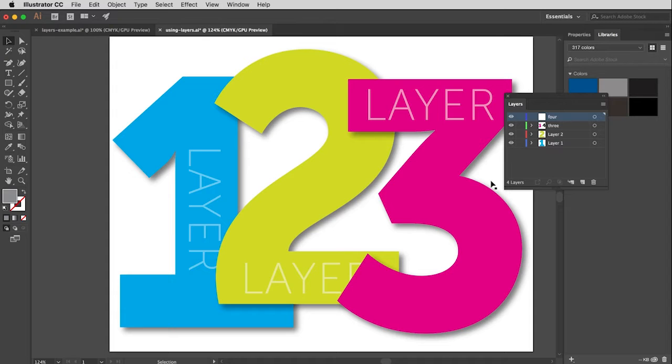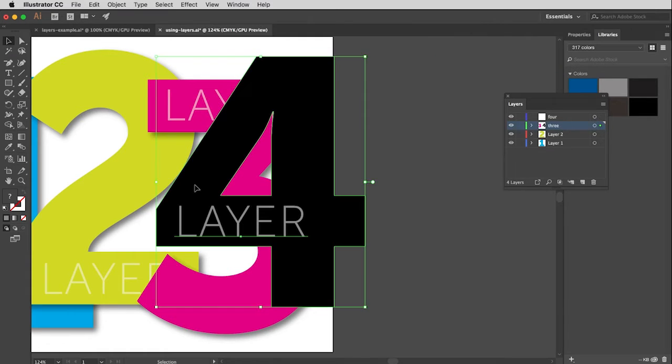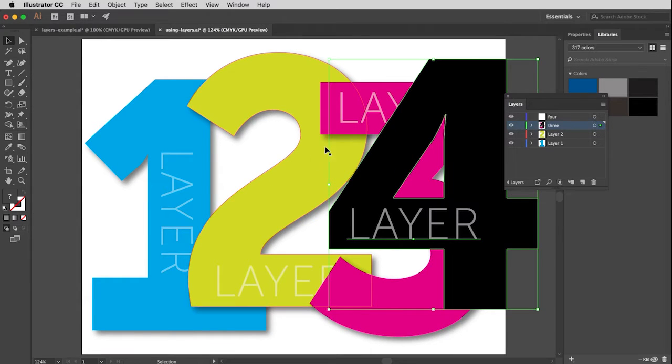And then I just happen to have some artwork over here to the side, so I'm going to pull this in so we can see it better. And so that's good. We have artwork, but the problem is that artwork is on the wrong layer. You'll see that is on the 3 layer. So how can I get that up to here? Well, it's quite simple, and there's multiple ways to do it.